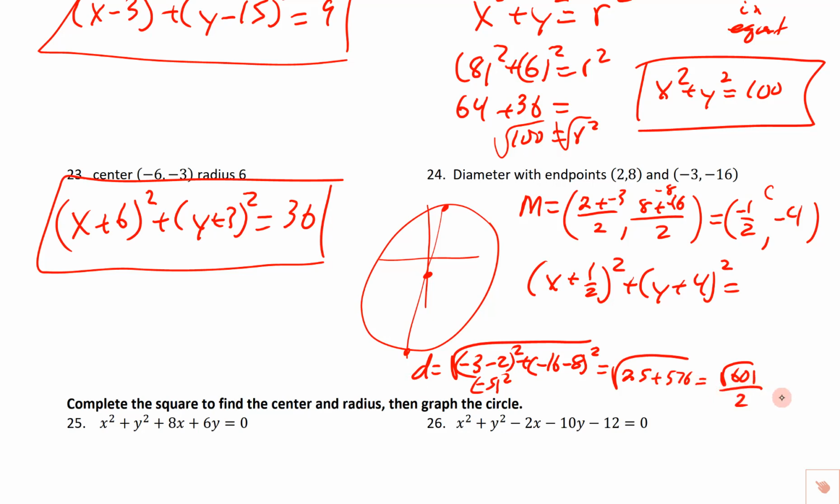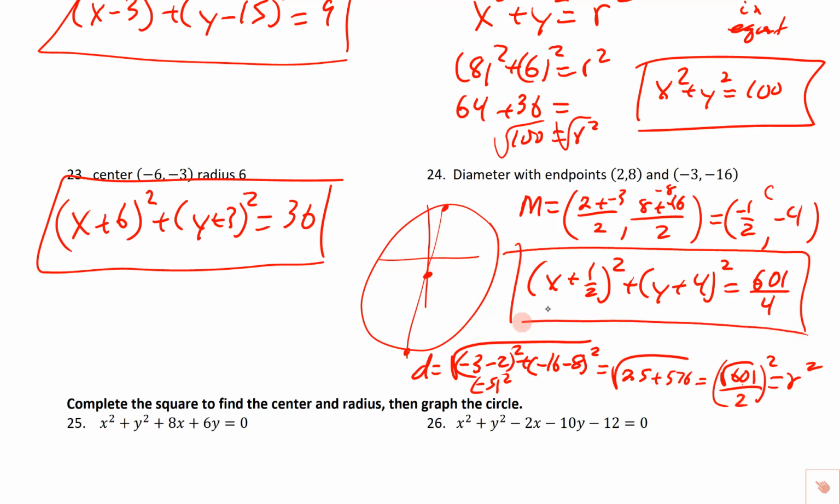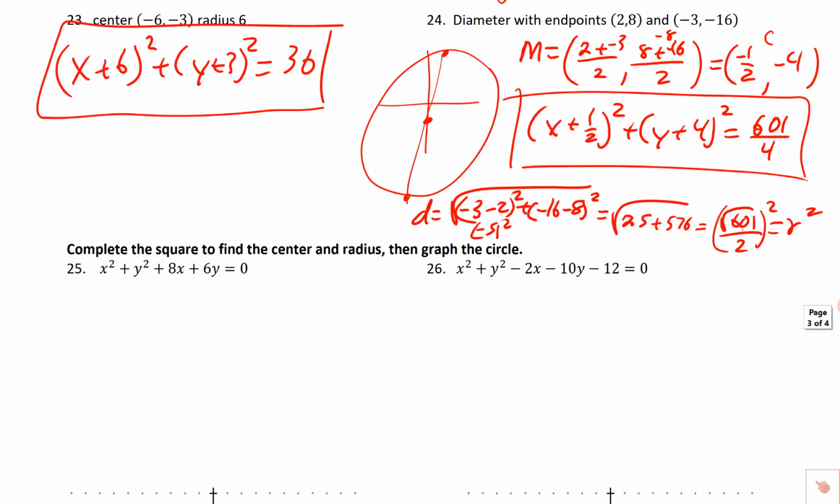So I just take that and divide it by 2. That equals the radius, and we need the radius squared. So I'm going to square both sides of this, and I end up with 601 here, and if I square the bottom, I end up with a 4. Just to be clear how this works, we're squaring a square root, so those undo each other, and then we're squaring a 2, so we end up with a 4. So that right there is our answer. A little ugly, but it works.